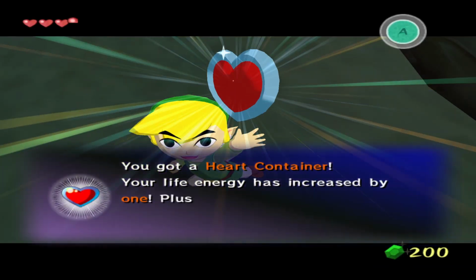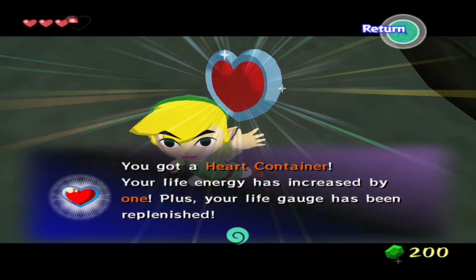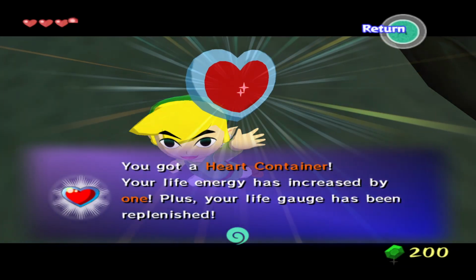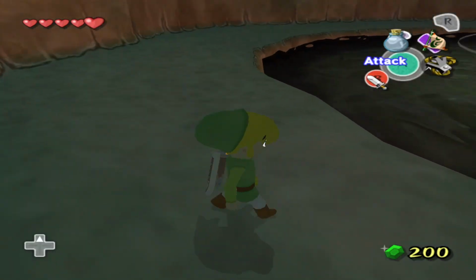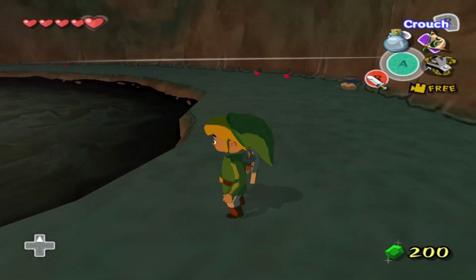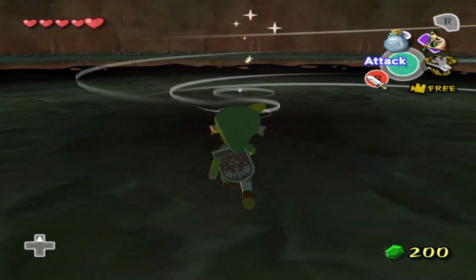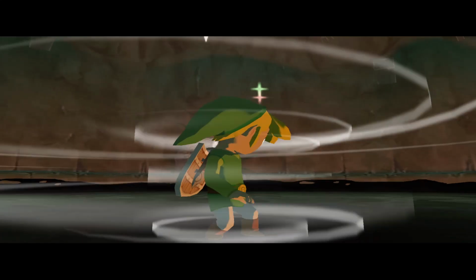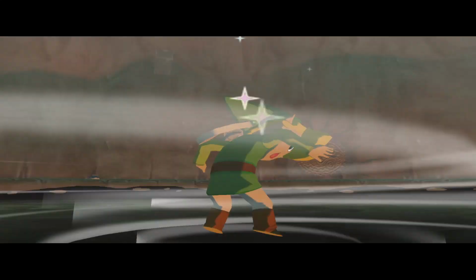You got a heart container! Your life energy has increased by 1. Plus your life gauge has been replenished. Sweet. 5 hearts. Butchered that. Okay, now we can get out of here. Oh my god. I hate this place. Get me out of here.